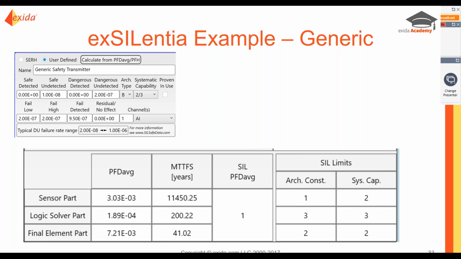Just changing that, you can see our PFD average for the sensor changed by an order of magnitude. And now we are just considered a SIL 1. So that was a major difference. But I understand how when you're designing your system, you might not know exactly what device you're going to use. So that's why we wanted to give you a third option.